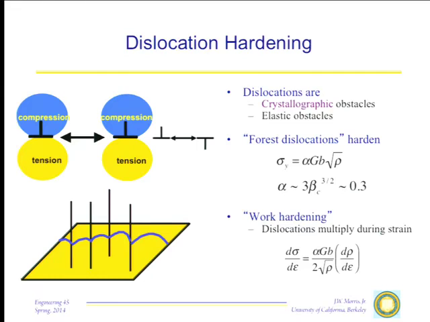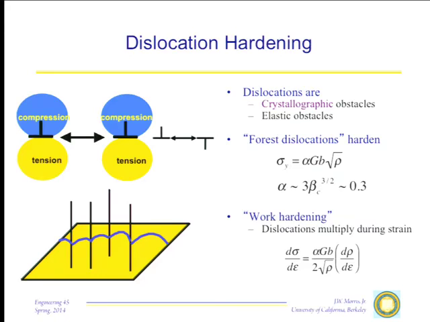If you look at the work hardening coefficient, the change in strength, yield true stress, against true strain. If I just use this sigma y as alpha G b root rho, then the d sigma d epsilon, the work hardening rate, will be alpha G b over 2 root rho, d rho d epsilon. So the work hardening is due to the increase in the dislocation density with the strain, and that gives you the work hardening rate that is shown here. And as I said, this is a universal law that works surprisingly well, even though we're relatively ignorant of the details of how all the dislocations are really interacting with one another.